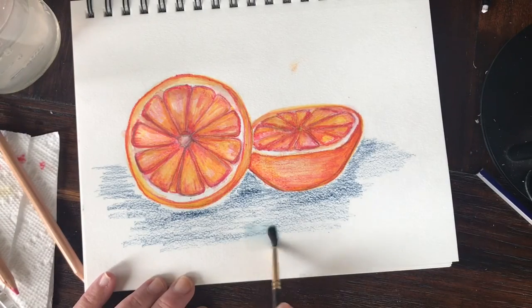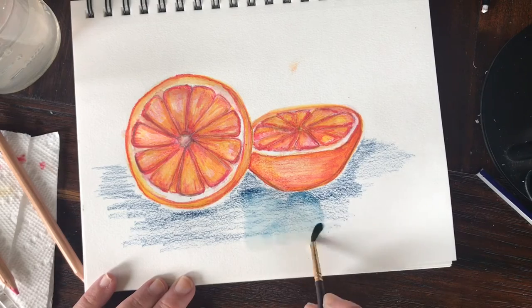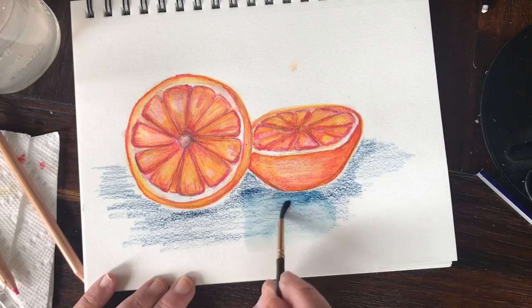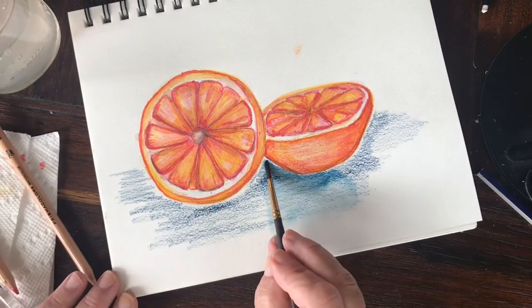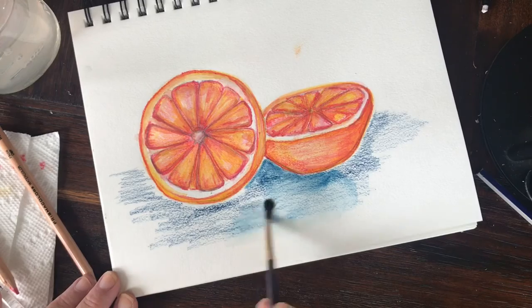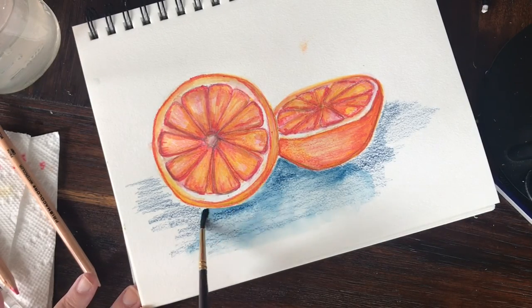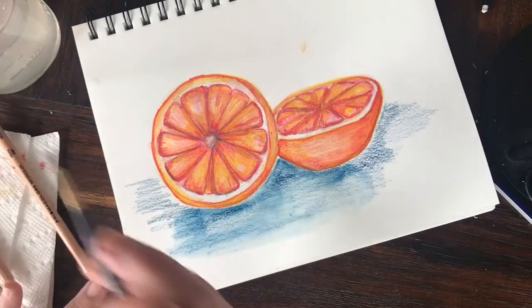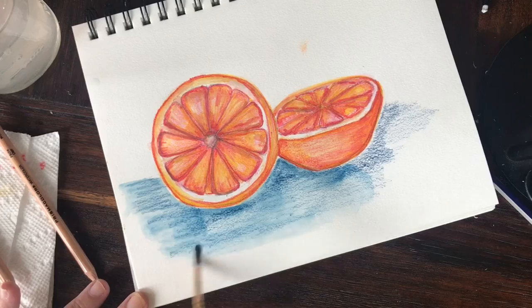Okay, it's time to blend my shadow and my base. And what I'm going to do is I'm going to take a nice wet paintbrush and I'm going to push that pigment towards the grapefruit. I want the color to be darkest right underneath the grapefruit. So to create that nice shadow on your objects, you don't want to start at the top and pull the pigment down. You want to make sure that you're pushing all the darkest pigment against your objects at the base. And this will create a nice shadow effect.